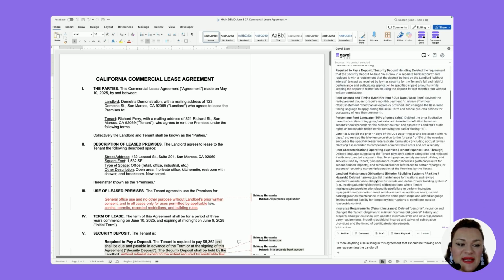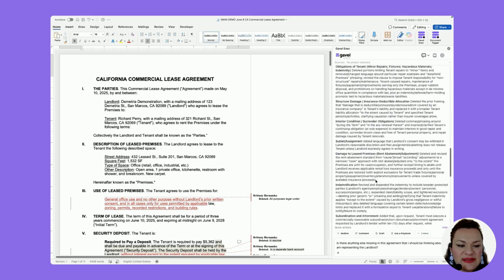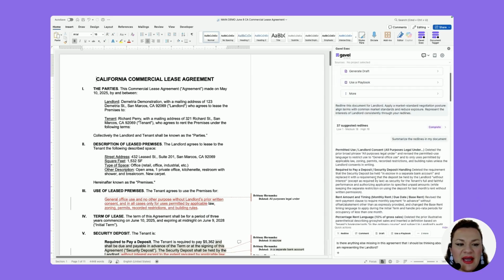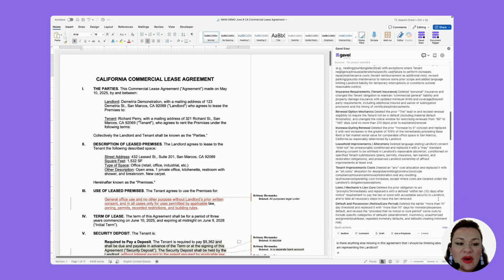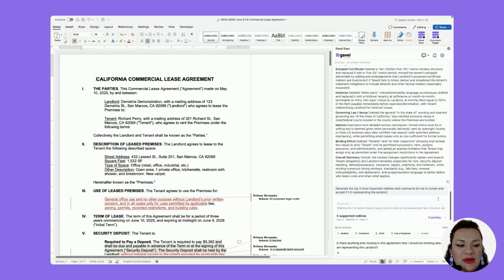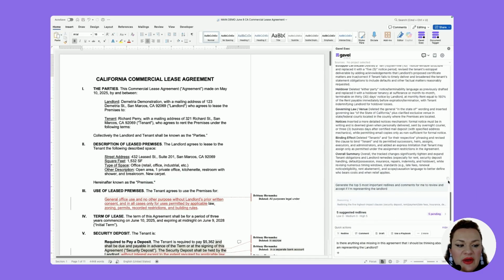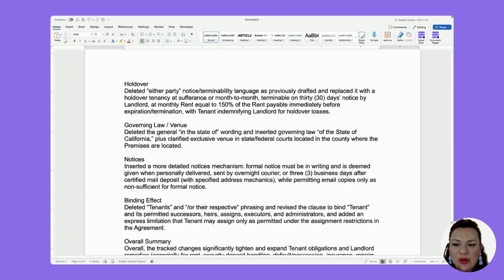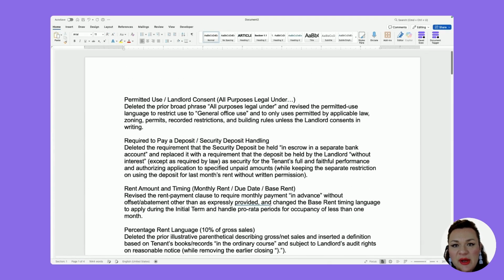The next exciting update is the ability to copy responses. So let's say, for example, that I asked Gavel Exec to apply all of the red lines, and then I wanted Exec to summarize those red lines for me. And I want to take this summary and send it off to my client. What I can do now is at the end of this response, you'll see a little copy icon where you can just click on that right there, and we can paste that wherever we want that to go. Just like this, for example, where we can see all of those great responses here.